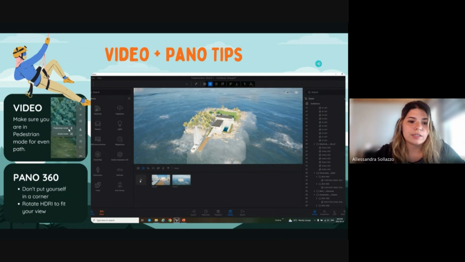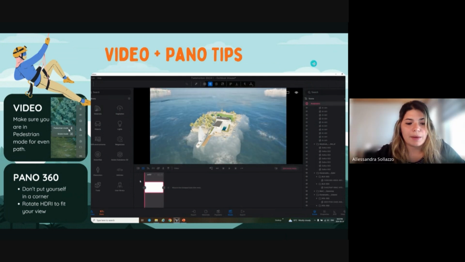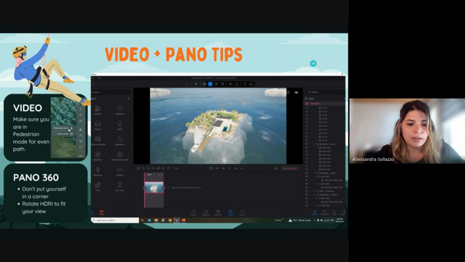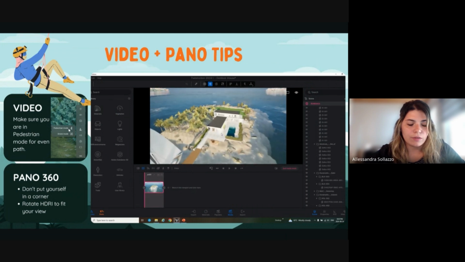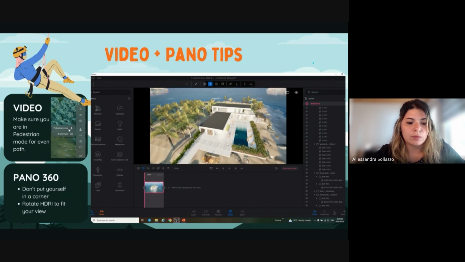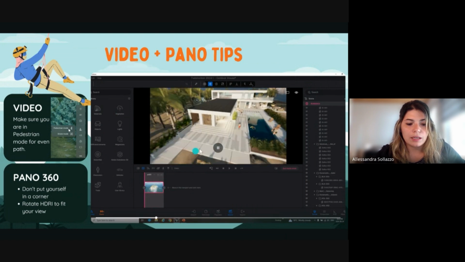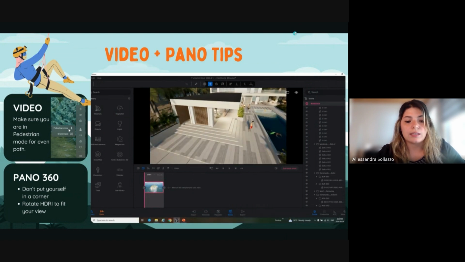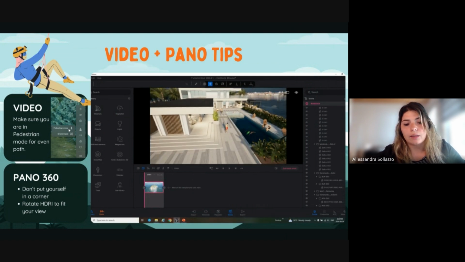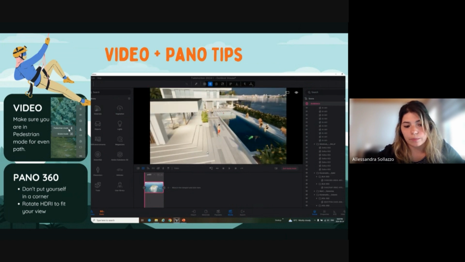Now you can create different video and 360 panoramas. So within videos, you're going to hit media, and it's going to start your video. Every time you go to a different point, you're just going to hit the plus button. Every time you hit another plus button, it sets the next point in the path that the camera is going to jump to.